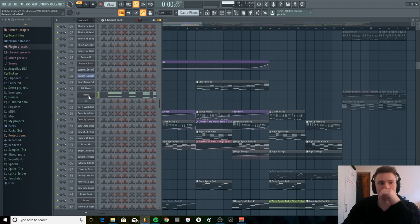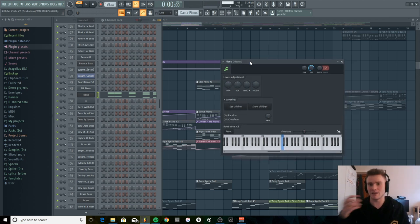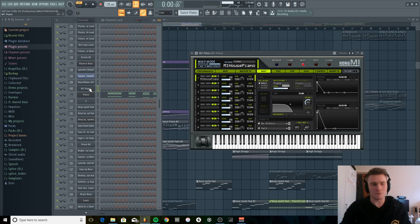And how I like to do my pianos, especially on this track, because it's quite a bright, dancey kind of piano. This is how the actual piano sounds. I've got this layer plugin, which is just inbuilt with FL. And it's just the same MIDI clip, which goes through three plugins. This one really gives it the brightness, the M1 house piano from the Korg M1 series.